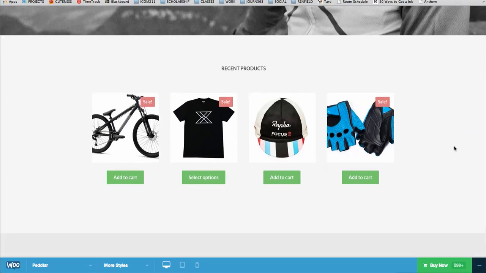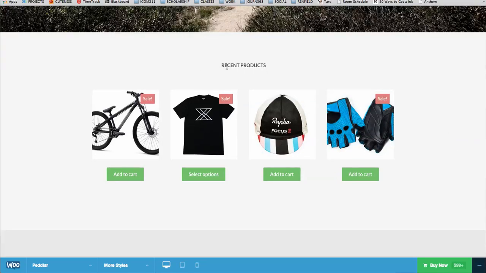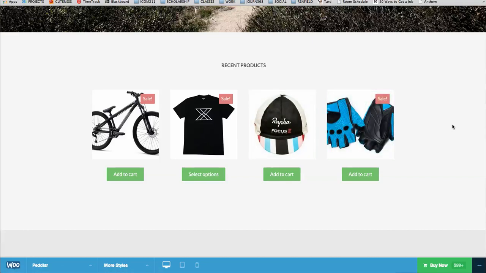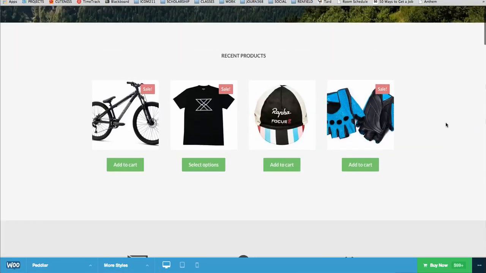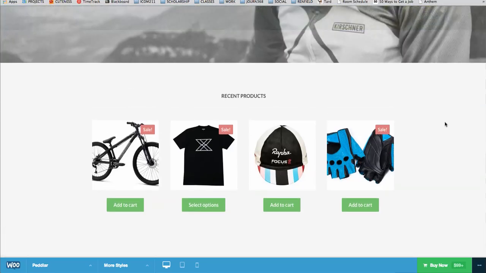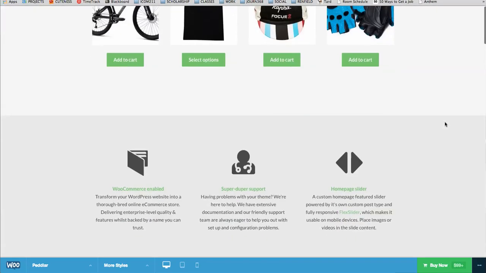So if this were a site for an animal adoption agency, for example, instead of calling this Recent Products, I would call it Adoptable Dogs, and I would put 4 pictures of dogs here. So you don't have to use the module for what it's supposed to be used for. If you can think of 4 things that would be better here instead of products, you can keep this module on and just turn it into something else.